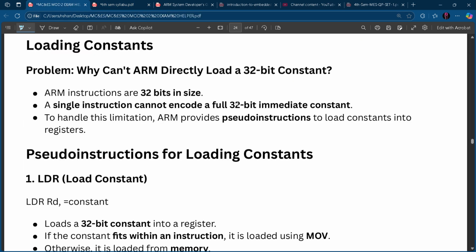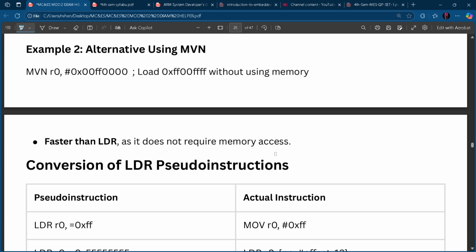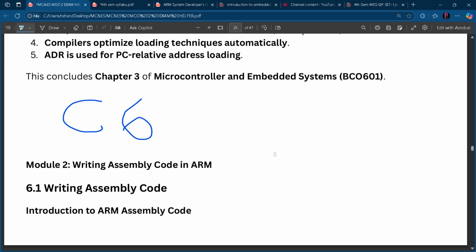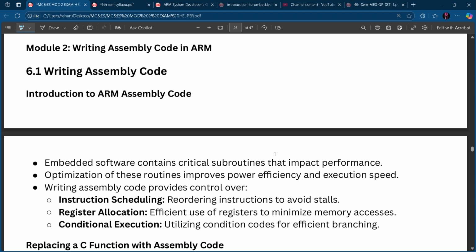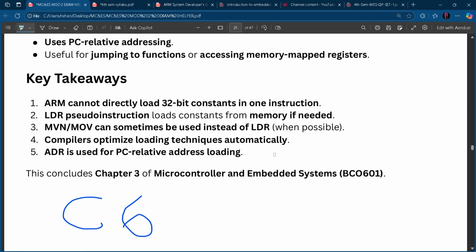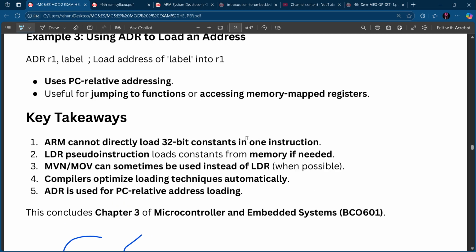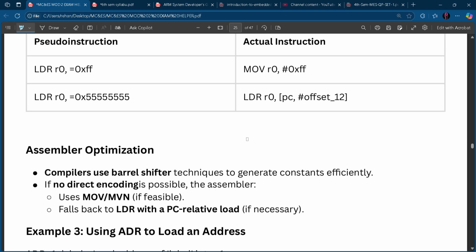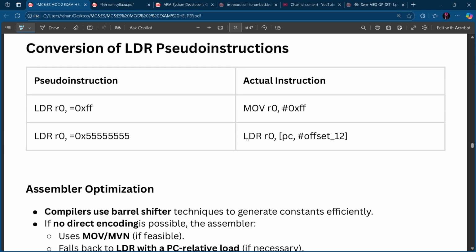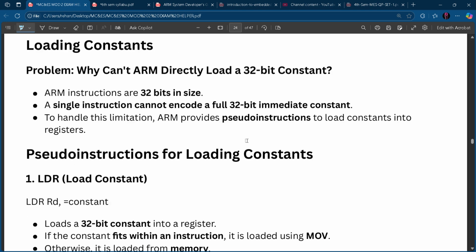If you see here in the notes, we have almost half done, and once this is completed, it won't take much longer. We are just writing the assembly code. From chapter 6, almost 25 pages are done. 22 more pages remain, so it won't be very long. We'll be able to complete it soon, and we'll see you in the next video.